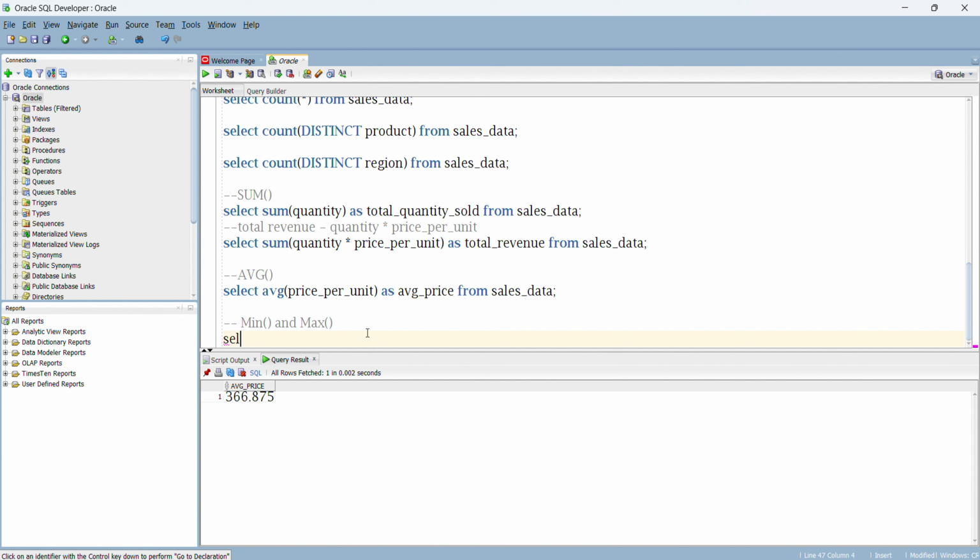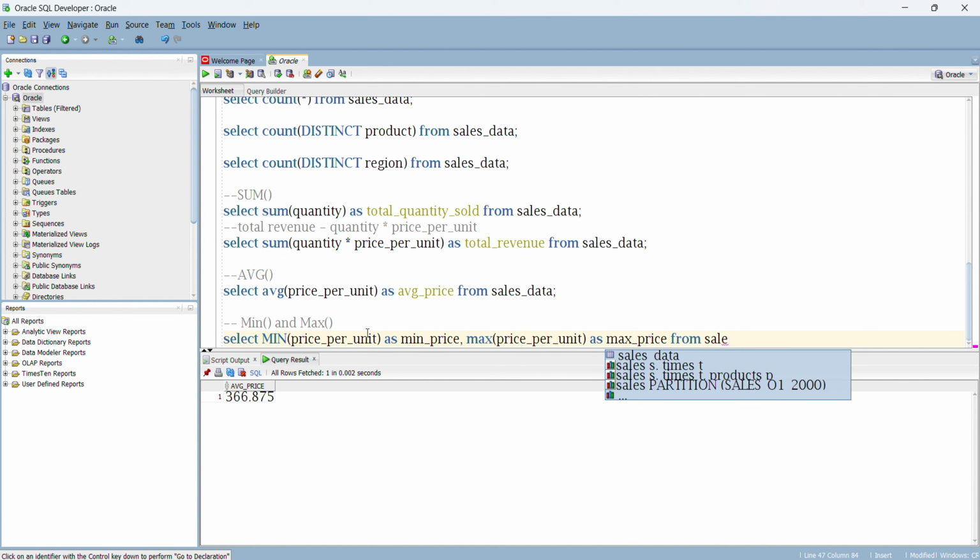So we'll write select min, and then we'll write price per unit. So we want to see what was the minimum price as min price, and let's say max, and then we write price per unit as max price from our table name, which is sales data.